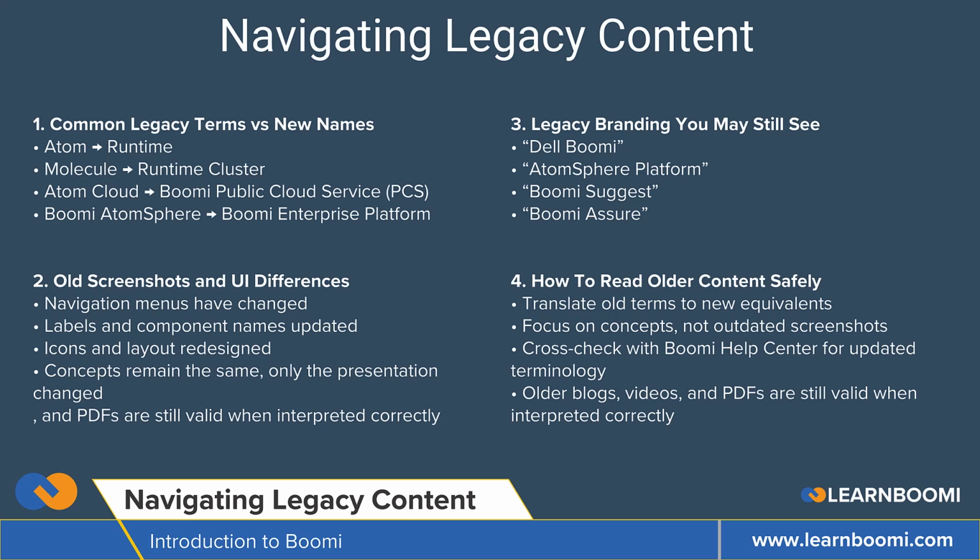So, understanding the legacy terminology. When reading older content, the most important thing to watch for is the terminology change, which we have discussed extensively in the previous lecture. For example, the older documentation uses atom. This now means runtime. Molecule now means runtime cluster. Atom cloud now means Boomi public cloud service, which is PCS. Then you have Boomi AtomSphere, now simply Boomi platform or Boomi enterprise platform.